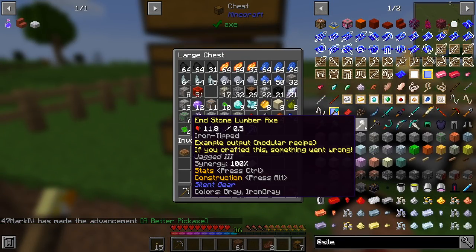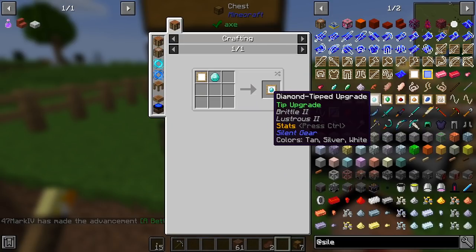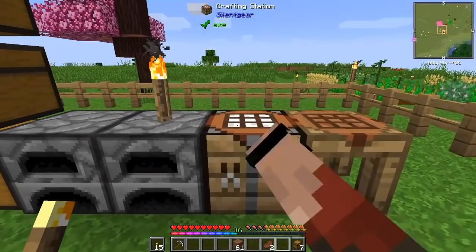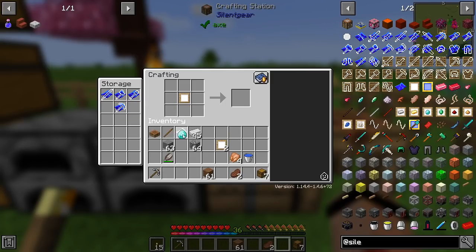And I do want to get this right here, right? A tip upgrade. So this is going to be one of those and a diamond. This way it costs me the least amount of diamonds, and I should have a pickaxe that is diamondable, right? Right there, and now I've got a diamond level pickaxe.